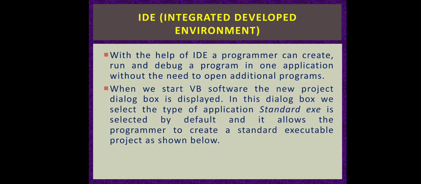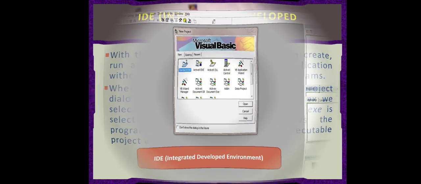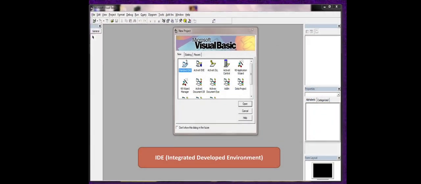So when we start the Visual Basic software, as we can see in the next slide, for example, here, this is the IDE. When we open the Visual Basic application, this very window gets opened, and when we click here for file new, stin.exe is by default highlighted, and we click on the open button here.